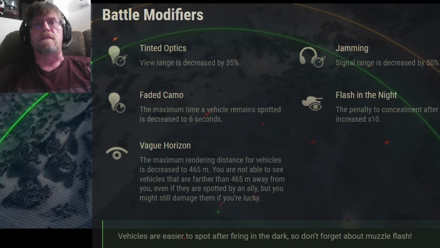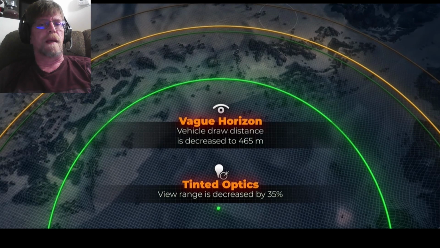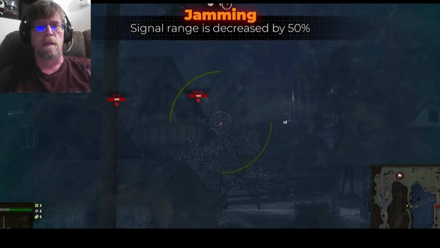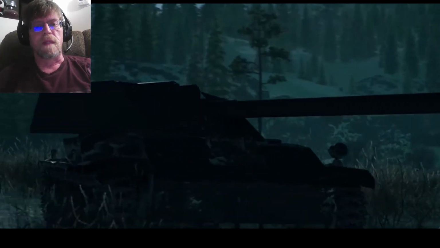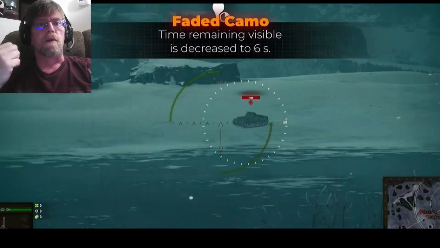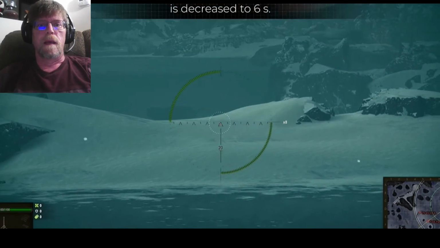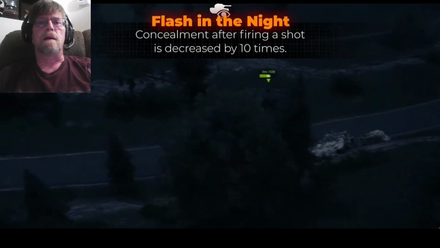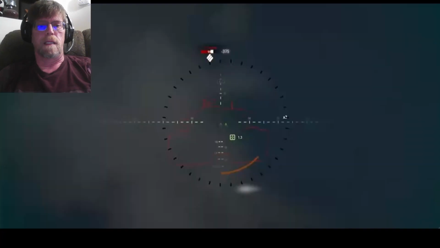So what are the modifiers? There is a list. But if you're like me, I'm not going to try and calculate out what 10 times the penalty to my camo value will be. So here's an OFG simple explanation. It's nighttime, so render range is weak. Your radio's crapping out. You can't see anything. And if you fire your gun in the dark, every swinging Tom, Dick, and Harry is going to see your muzzle flash no matter what bush you're in.